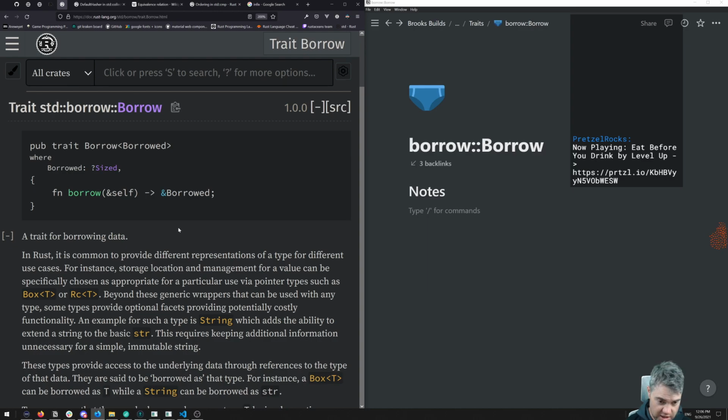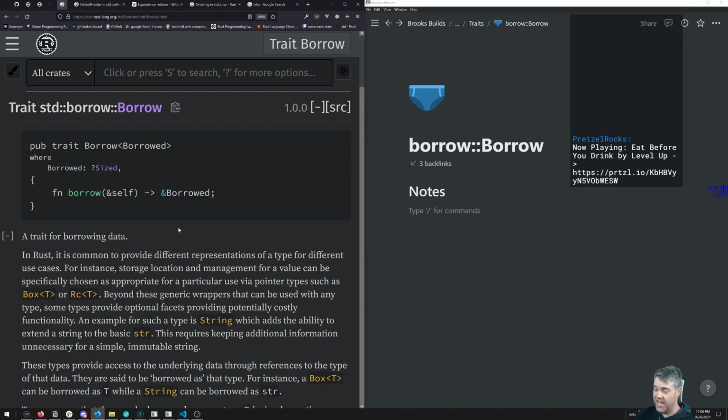For instance, storage location and management for a value can be specifically chosen as appropriate for a particular use via pointer types such as Box<T> or Rc<T>. Beyond these generic wrappers that can be used with any type, some types provide optional facets, providing potentially costly functionality. An example of such a type is String, which has the ability to extend a string to the basic str. This requires keeping additional information unnecessary for a simple immutable string.